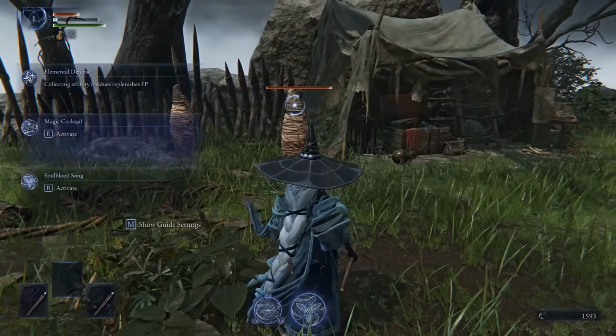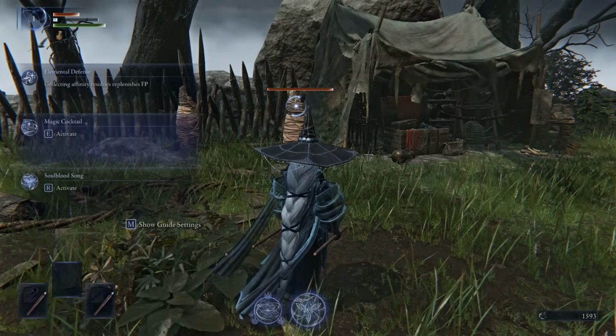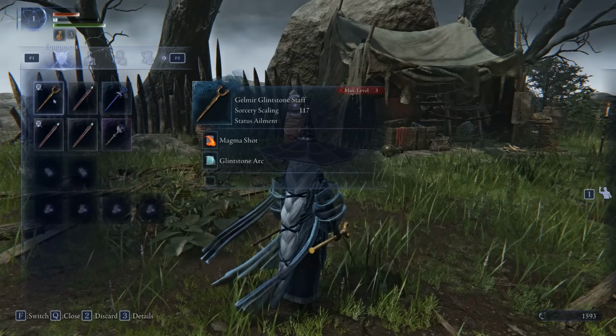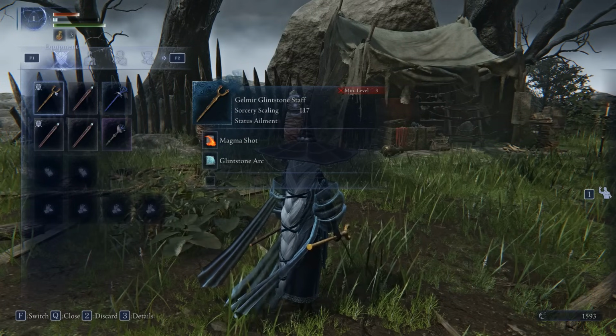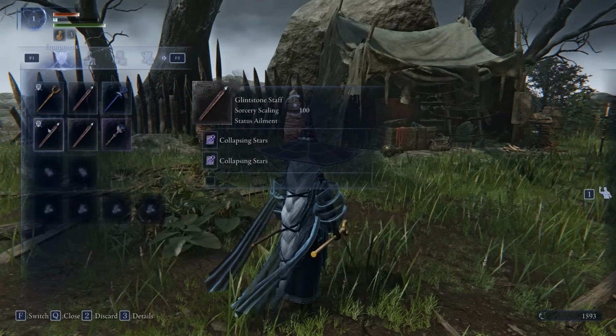And so we need to be able to manage our mana. That's the biggest thing, or the most massive thing with Recluse, is being able to manage your mana. So in my opinion, Magnum Shot is still better because you can weave in 2 cocktails with this one off 1 cast. When you're running low on a boss fight, you don't have any of the Starlights, you gotta use this one. It's really good, and it's low FP cost. And then also Collapsing Stars.